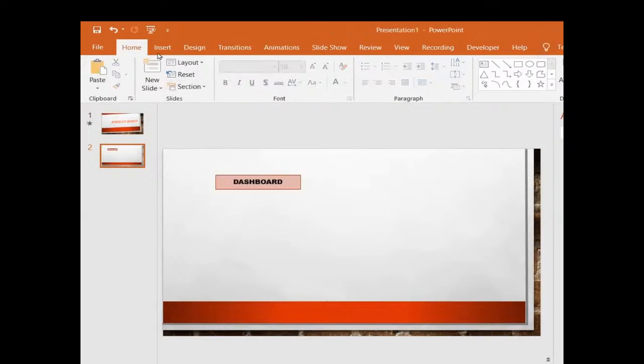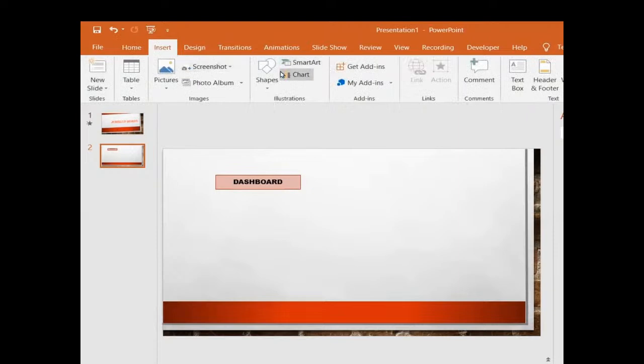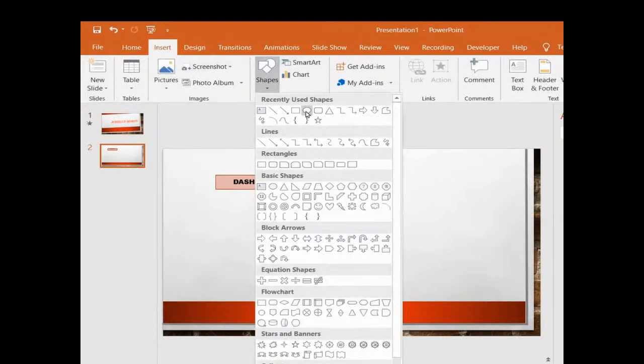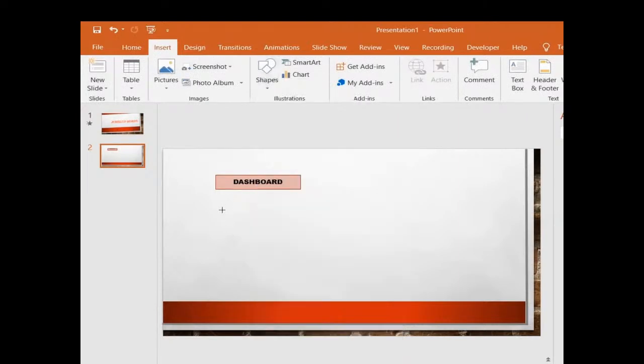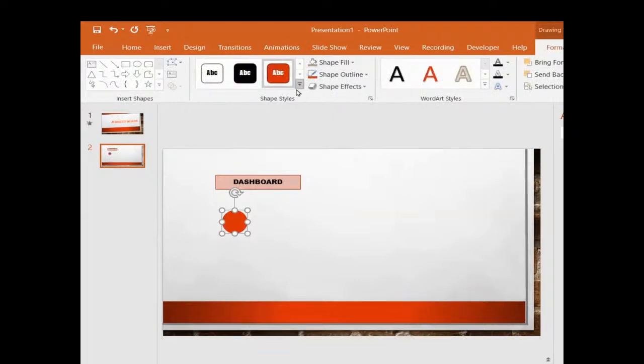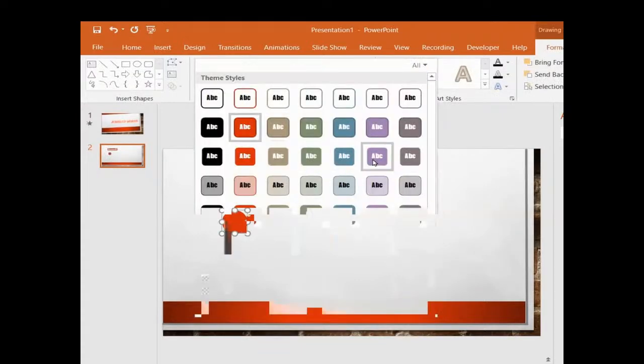Okay, now same, insert shape for buttons. So I'm going to give just only 2 questions.